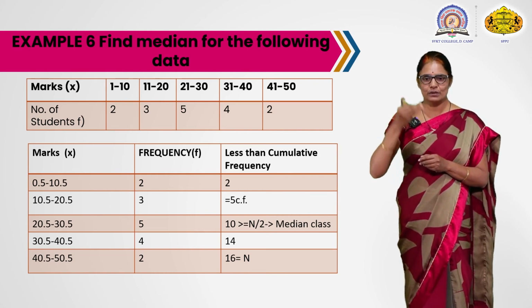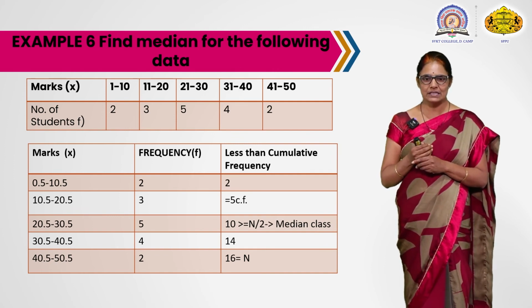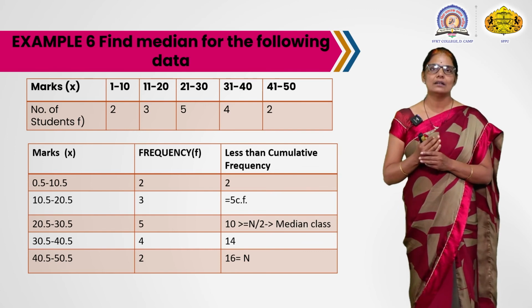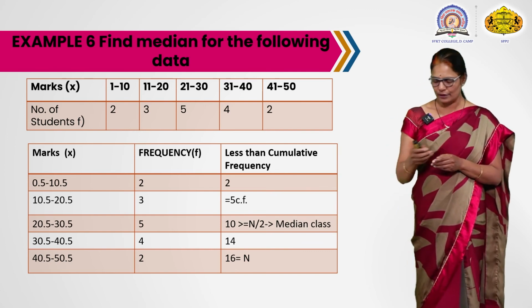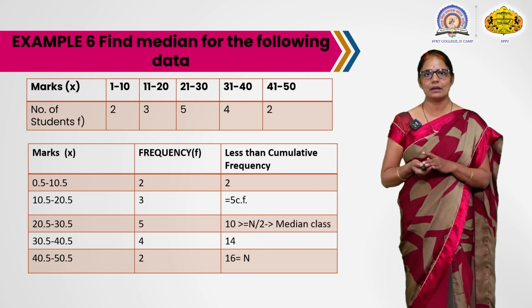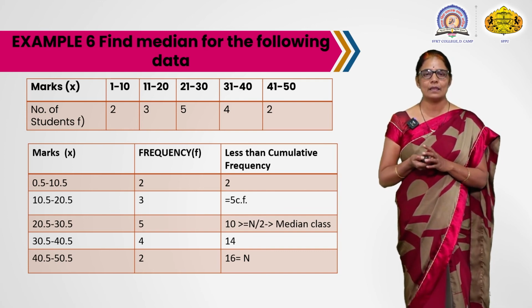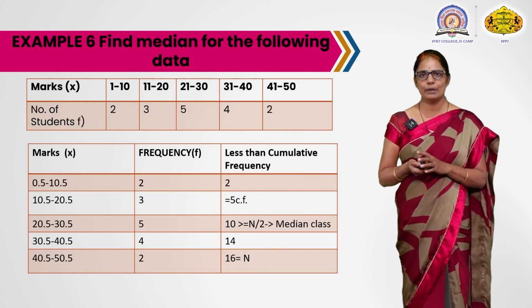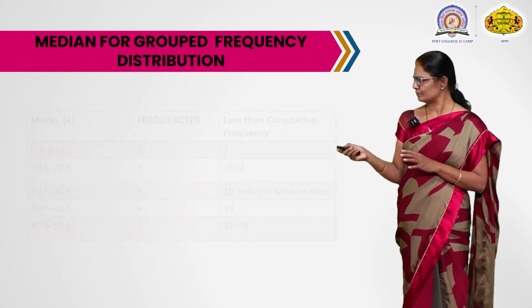So we just put the cumulative frequency of its previous class, which is 5, and for the median class the lower bound is 20.5. So now first write the formula for median, calculate all the variables, all the numbers, and then after calculating we will get the median of the given data.